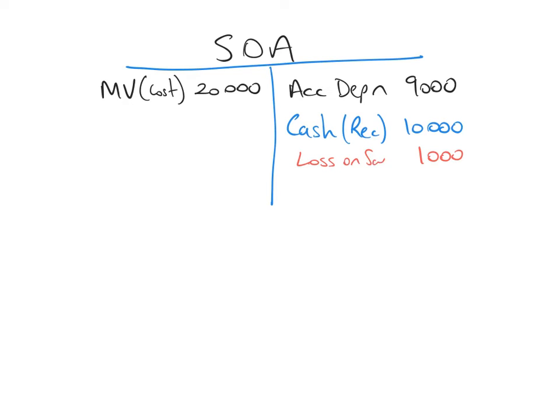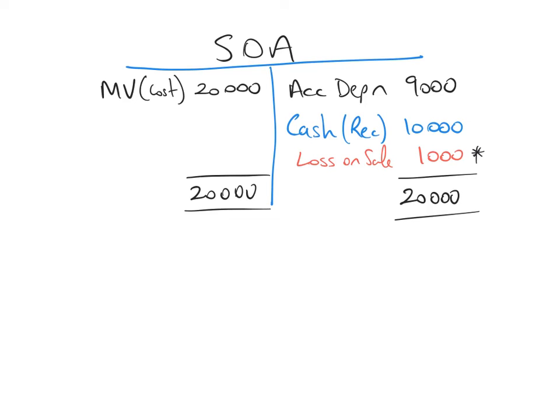of asset. And of course, if you were to do that properly, we would have had $20,000 on the debit side. We've got the $20,000 which we need on the credit side. So that $1,000 loss was worked out by reconstruction. Again, don't forget that the loss on sale goes in the income statement, but this time it's an expense. And the $10,000 goes in the cash budget, but it's considered to be cash received. All right, so there's two scenarios with the sale of asset.